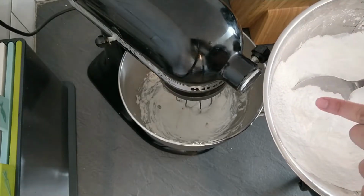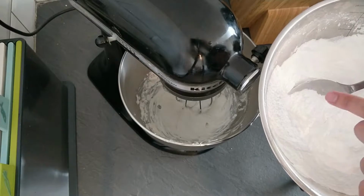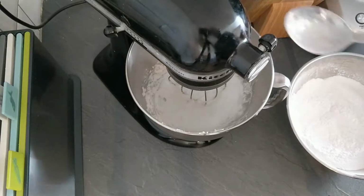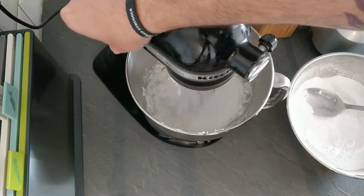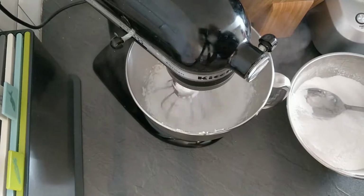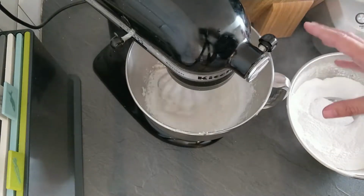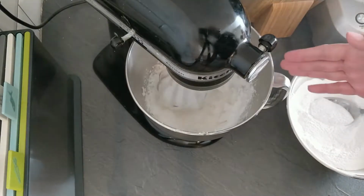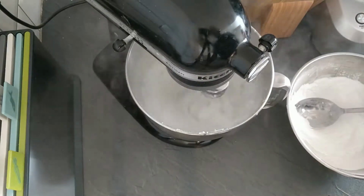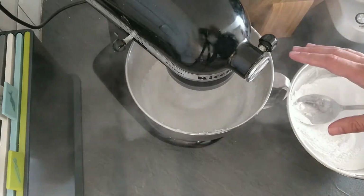So I'm going to put this in a spoonful at a time, and we're going to just mix this all together until we get a nice icing. Pop in one spoonful and just put it on a low mix to start to bring it all together. You can already see all that icing sugar going everywhere. If I put that whole lot in, it would have just turned into a dust cloud. Another spoonful. And we're just going to keep doing that until all the icing sugar is added.